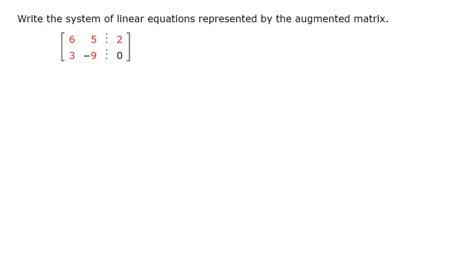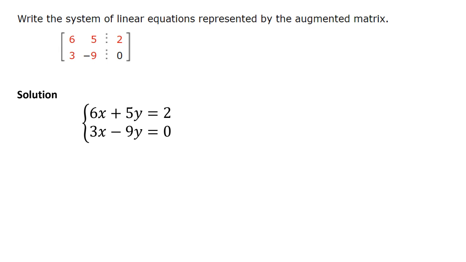All right, so I know that these values are just my coefficients. Since I have two columns to the left of my constant, to the left of my equal sign, that's telling me that I only have 2 variables. And again, the computer is going to tell you to use x and y for your variables. So because I have 2 variables, I'm going to use x and y. Here, the 6 refers to the x, so it's 6x. The 5 refers to the y, so that would be 5y. Again, my dots here equals 2.